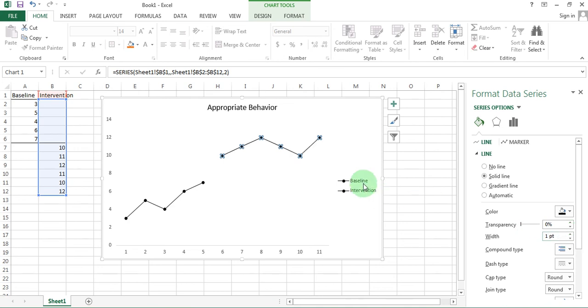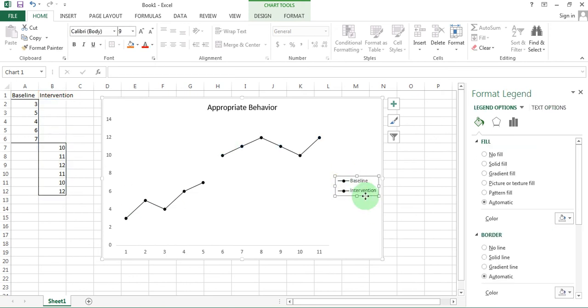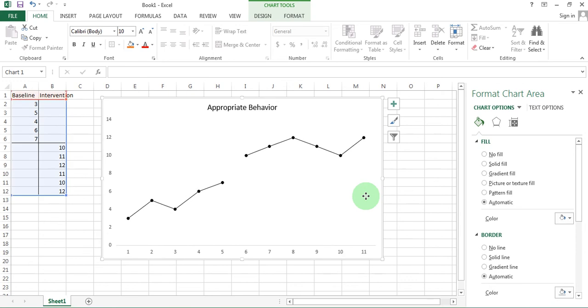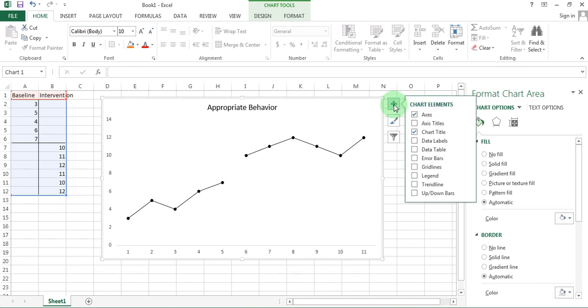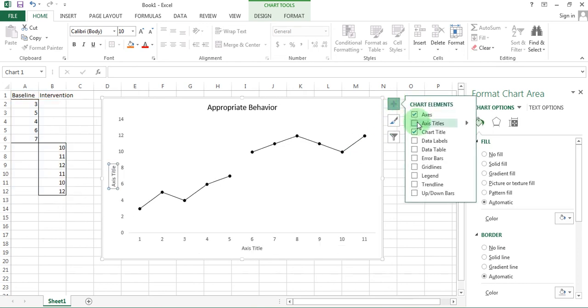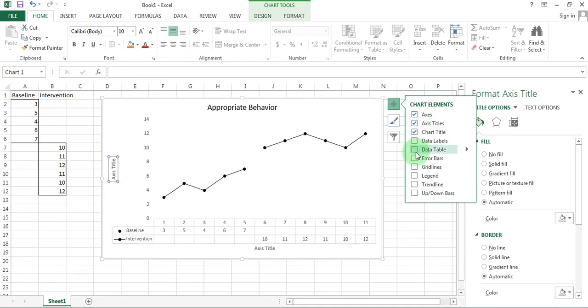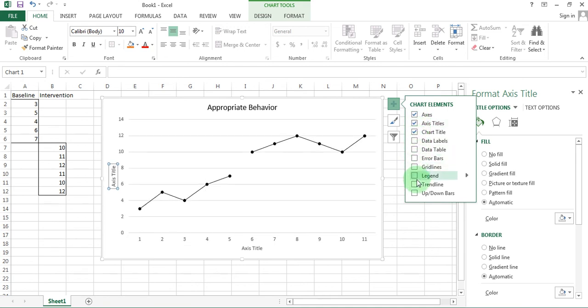Okay. So now you can see once we've changed the colors here, this doesn't really have as much use to us. So we're going to go ahead and delete it. Some of you may be wondering, well, how am I going to get anything here or here? There's not enough room. You do that right here. Access titles. We're going to check that. Any one of these things that you want, it'll show you what it's going to look like before you select it.